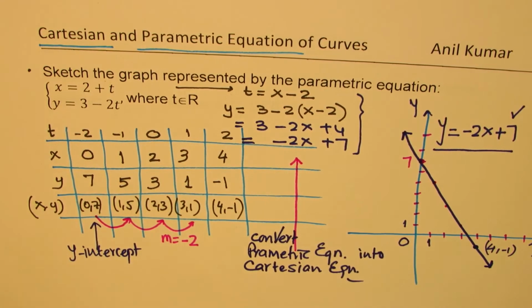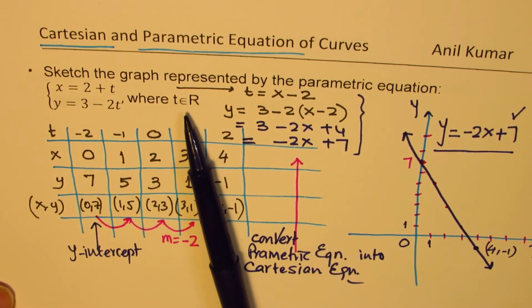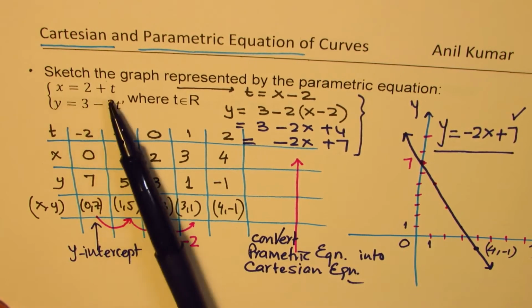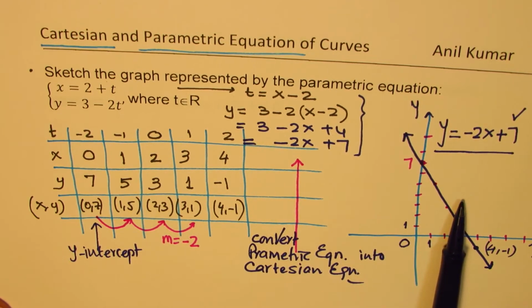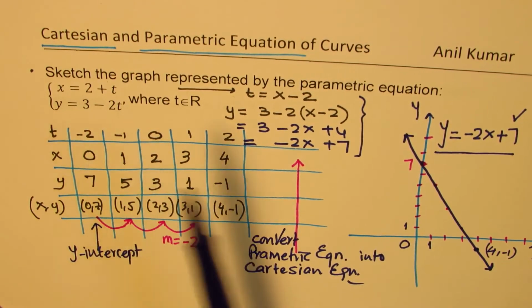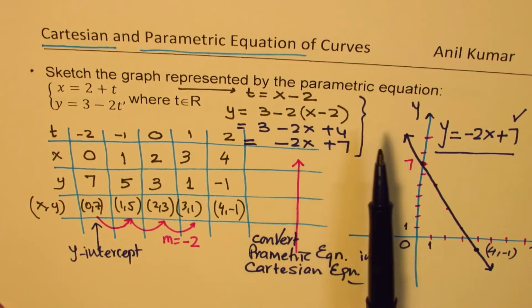Is that clear? So I hope you got the concept about it. Whenever you're given a parametric equation, remember that t type of a variable is a parameter which could take different values as decided in the equation itself. Using different values of t, we could get some coordinate points, plot them, and see what exactly it represents. Equations can also be transformed by different techniques.